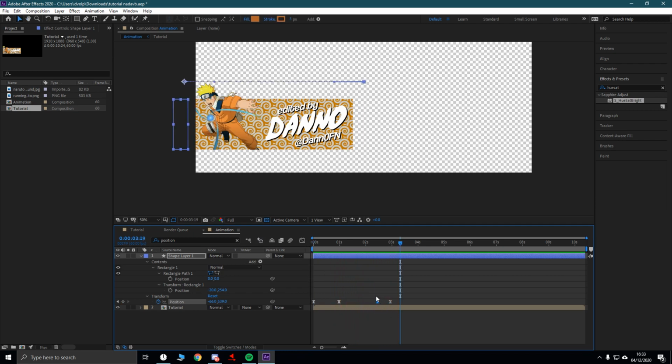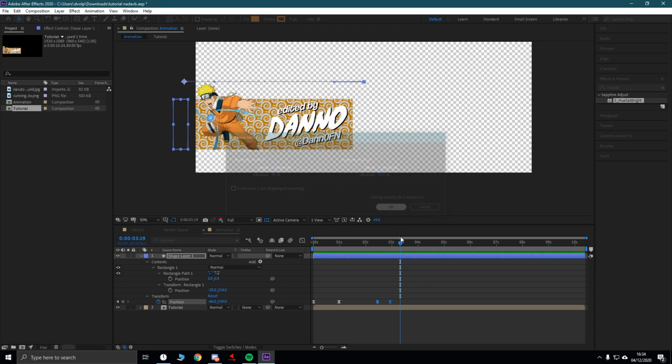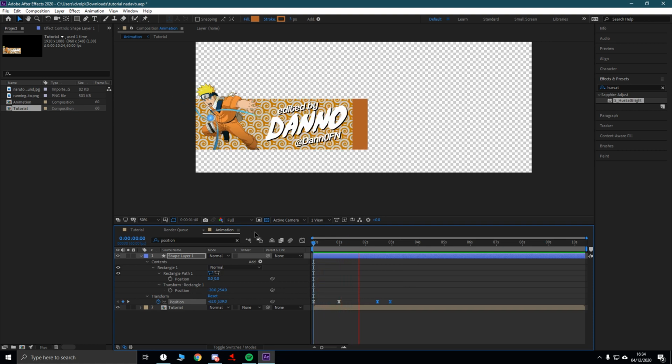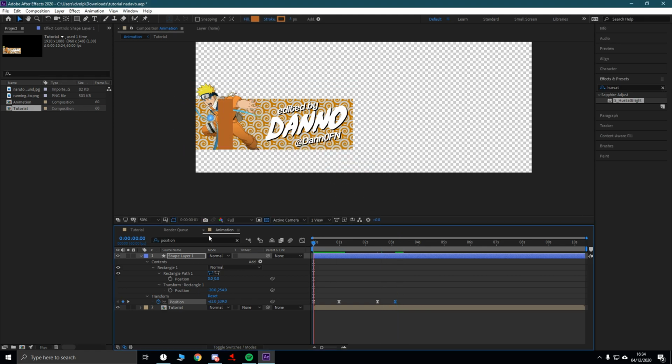This part looks kind of fast as well. You kind of want to slow it down at the end a bit so it looks more clean. Velocity, we can make it like 80 and 0.1%. Still kind of fast. What we can do is move this one to the right so we're slower. Yep, that's good. Move this bit to the left because this is a bit long. Alright, looks good to me.